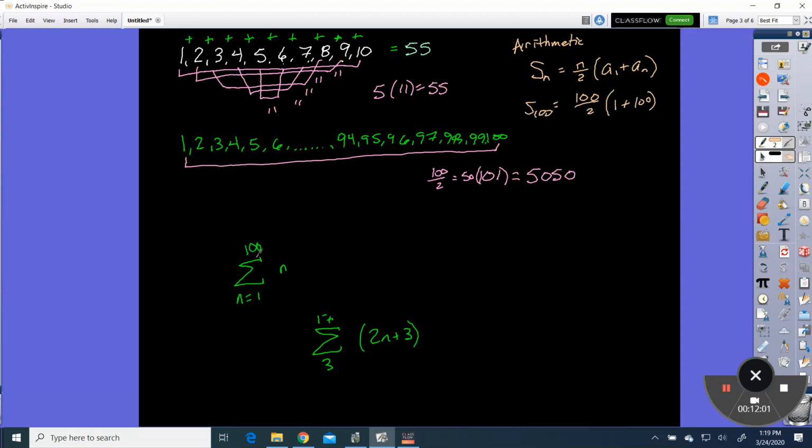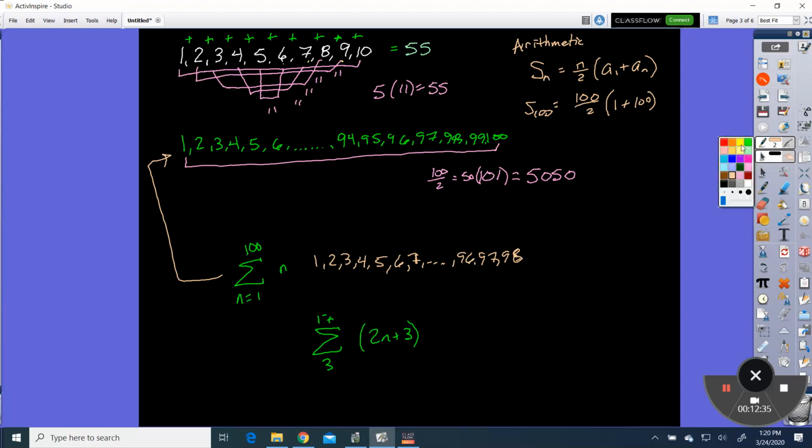Now looking at this, this is the same exact thing. I'm going to replace n with 1, and then n with 2, and then n with 3, and then n with 4. So this is going to generate all my numbers up to 100. Okay? So that's all that this means. This is exactly the same problem as adding all those up together. So when it's like this, the first term is when you plug this in. The last term is when you plug the top number in for n. And then if it starts at 1, that's going to tell me how many terms there are. Okay, so there are 100 terms.